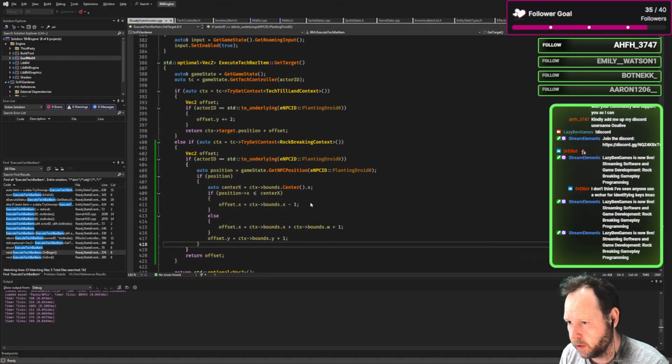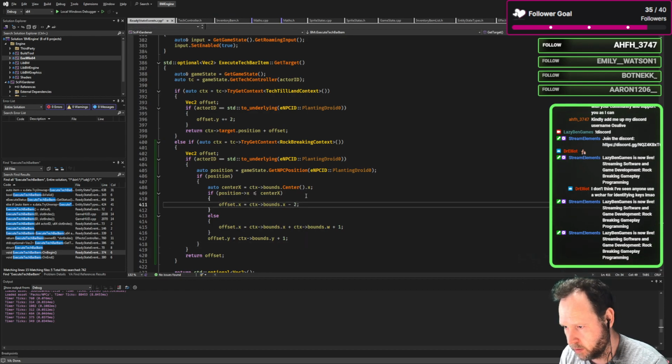Maybe it needs to be a little bit further away on the X. So we'll say 2, 2.